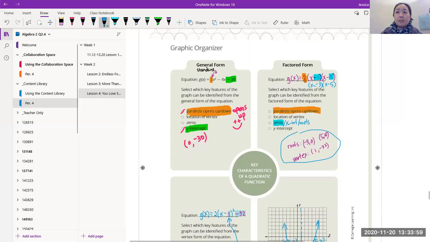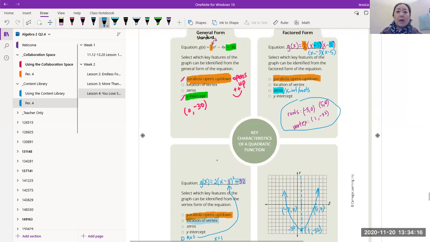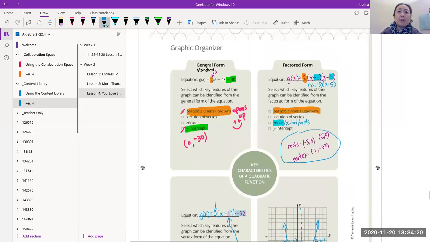So that's what's supposed to be 2 times x plus 3, x minus 5. And this one is going to be 2 times x minus 1 squared minus 32. And remember, we got that by looking at the Desmos graph, and you would look at the different points on there. And remember, we got this a right here, this 2. We got that from here, from the general form. Because whatever that number is, remember that a travels through all of these 3 forms and it doesn't change its number. It just stays as 2.